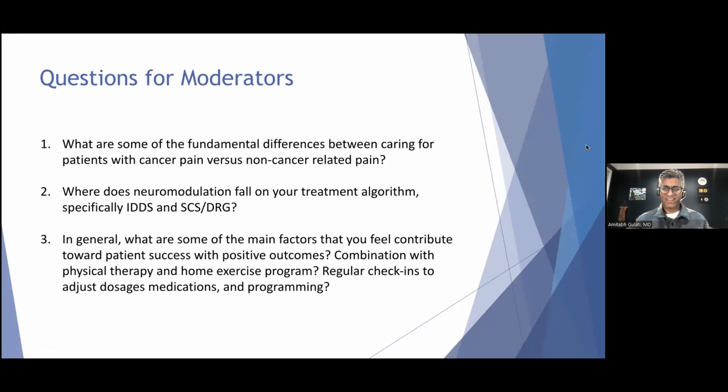So let's clarify that. What I will say with cancer pain, for non-cancer patients, their pain is their primary problem usually. For cancer patients, the pain is a secondary problem. They're either trying to fight their cancer or they're trying to get through the side effects of radiation, their actual treatment themselves, their surgery. And so people aren't necessarily being affected chronically by pain all the time. It's more of an acute pain problem that's becoming subacute, and then you can have some of those chronic pain overtones afterwards, and some of those changes that happen in the central nervous system.